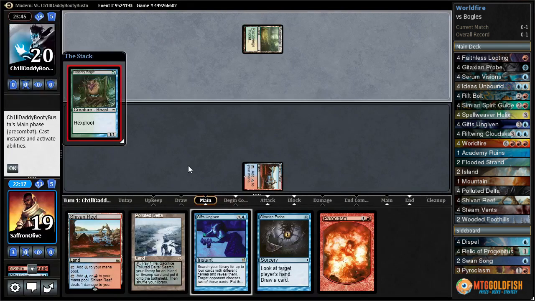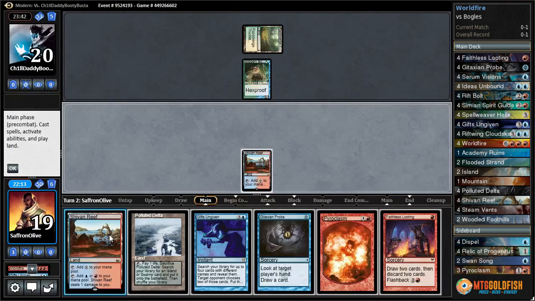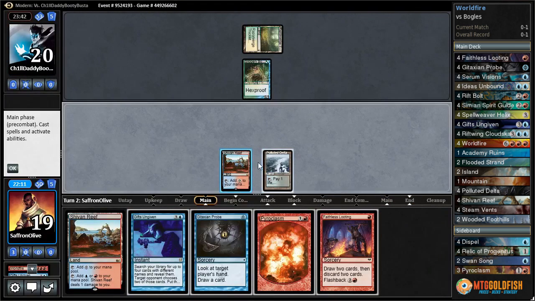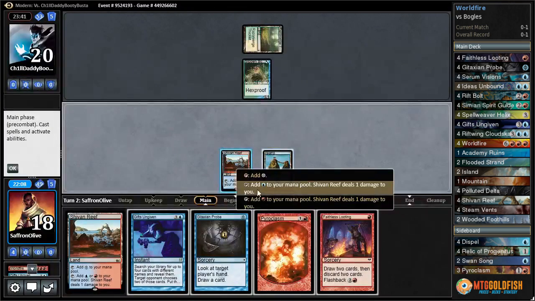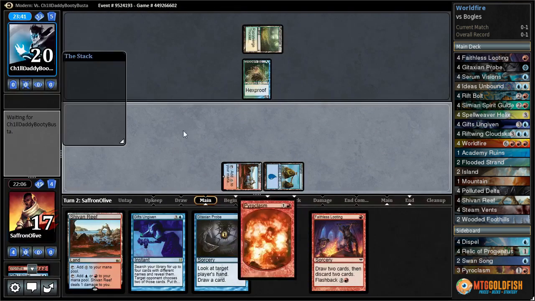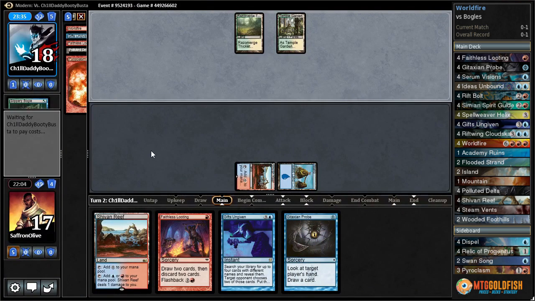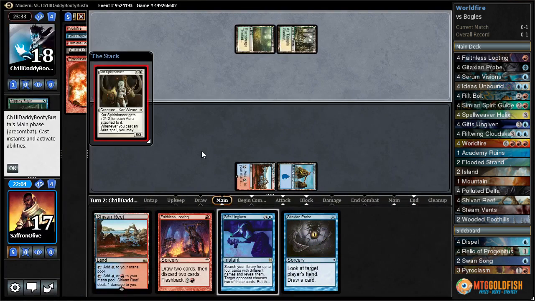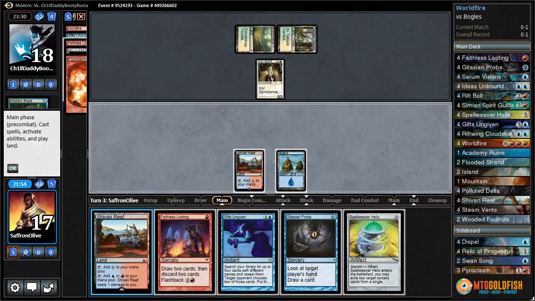Razor Verge Thicket into Slippery Bogle. So we're probably going to have to take a turn off to Pyroclasm that. Faithless Looting. Alright, Polluted Delta. Get an island. And just Pyroclasm that Bogle. Hope that they don't have a second creature. We're getting close. Gotta find our Spellweaver Helix. Ooh, there's a Spirit Dancer. Alright, this is what we were looking for.